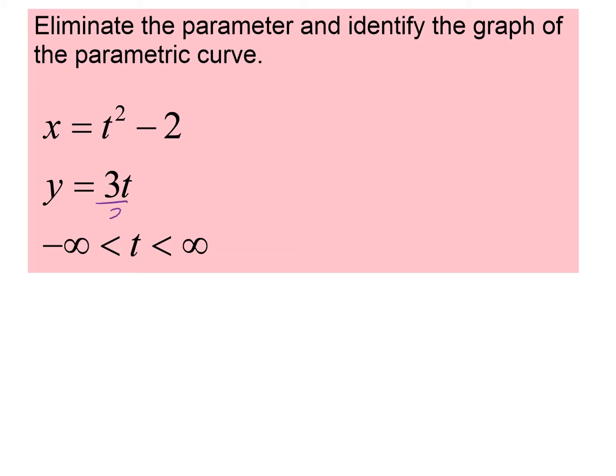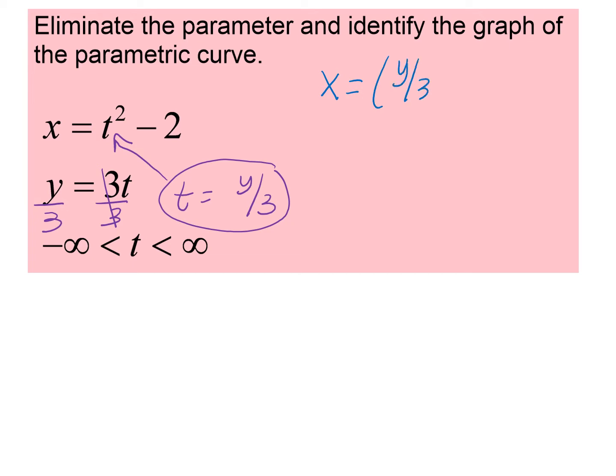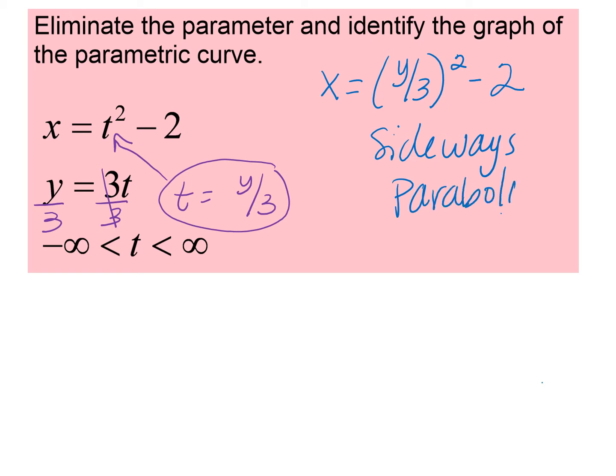So if I take the second equation and I divide both sides by 3, I'll get t equals y over 3. And then just like before, I'm going to take that and plug it in to that first equation. So then I will get x equals (y over 3) squared minus 2. And again, you're fine to leave it like that. If you notice, this is an x equals, there is a square term, but it's not a y equals x squared, it's an x equals y squared. So this is what I refer to as that sideways parabola. Again, it is not a function.